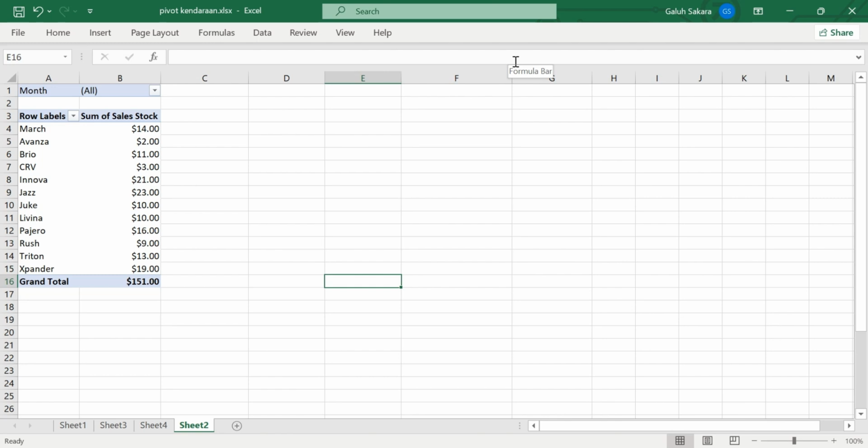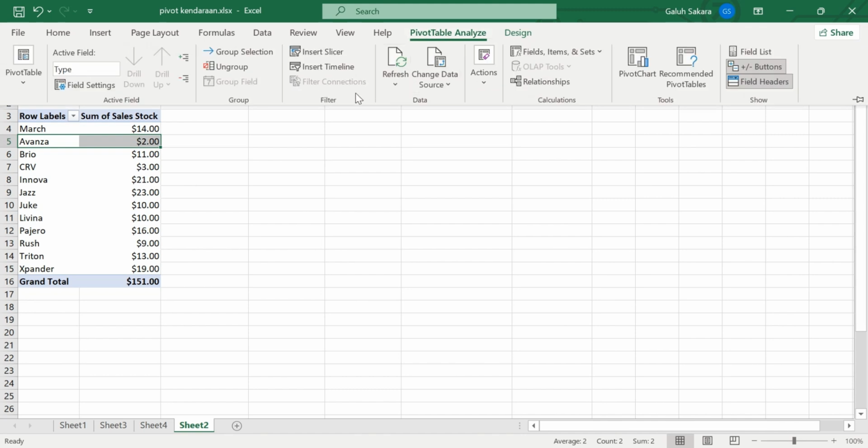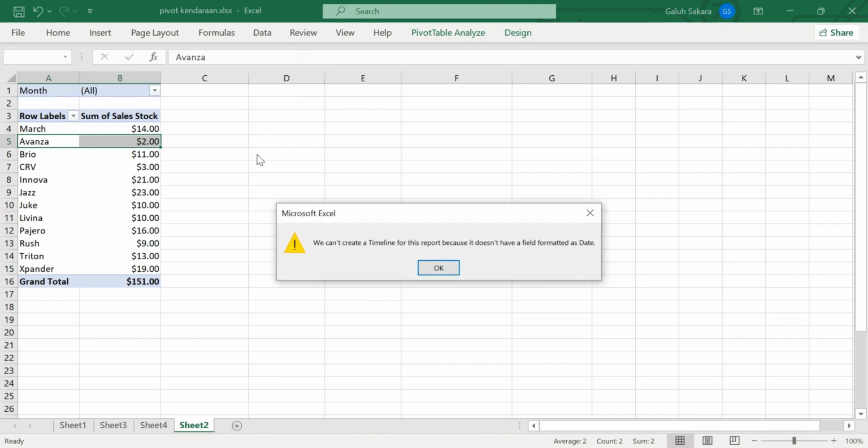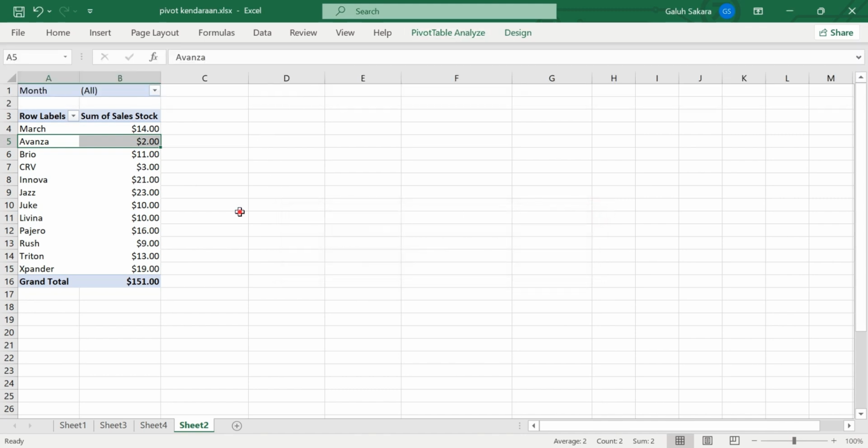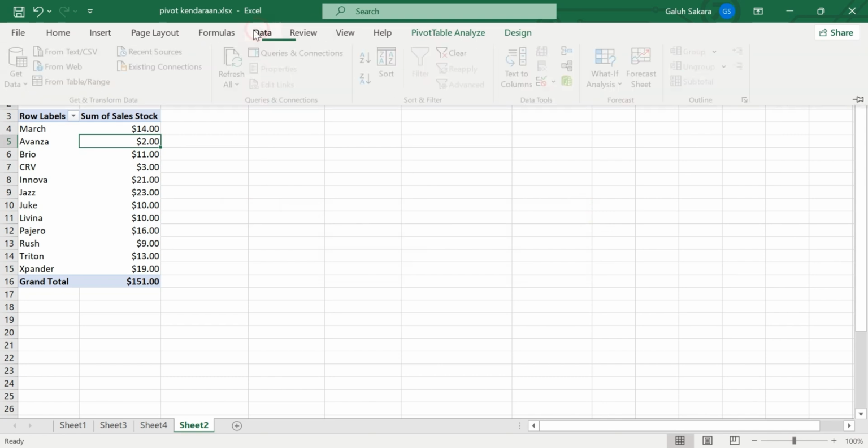I think this pivot table is important, and it can be used as an alternative to analyze the data, to group or to summarize the data. Okay, that's how to use the pivot table. And also you can save time and use it effectively.